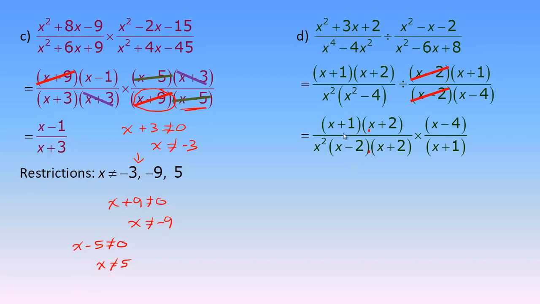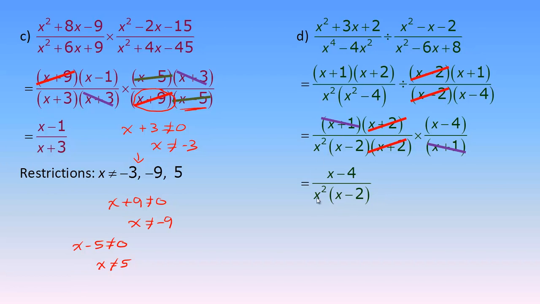So notice that these x plus 2's here are the same top and bottom, so we'll divide those out. And this x plus 1 will divide with this one. So the only thing left in the numerator is the x minus 4. I can leave that without brackets, but in the denominator I have x squared times x minus 2. Now I guess you could multiply them together, but oftentimes you actually want these things left in factored form, especially when you get into studying rational functions. So I generally tell my students just leave it in factored form.